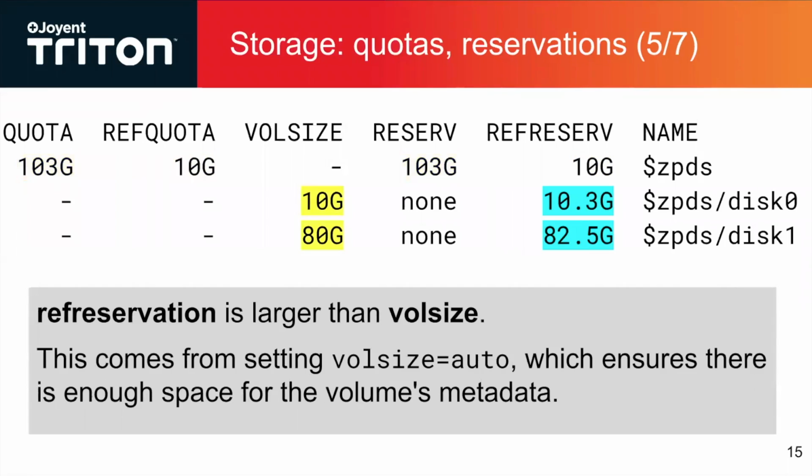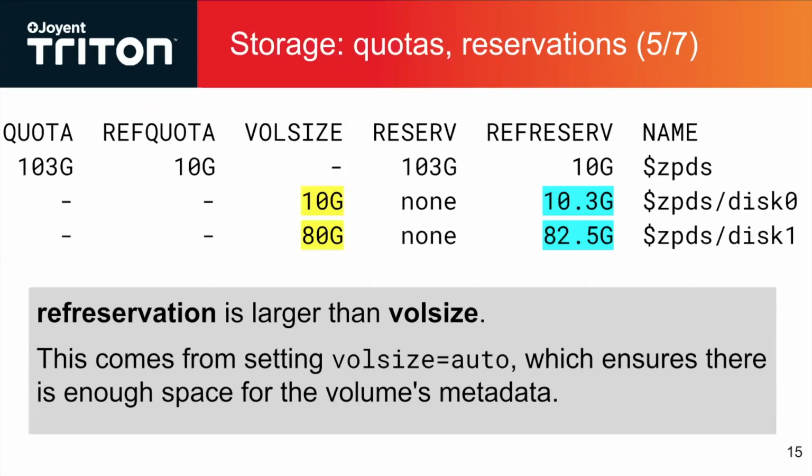When we get down to looking at the disks, we see that the vol size and the ref reservation don't match. So like I said earlier, with KVM, we sometimes got the ref reservation wrong on a disk, which made it so that when you filled up a disk, you could get into a situation where not enough space was reserved.